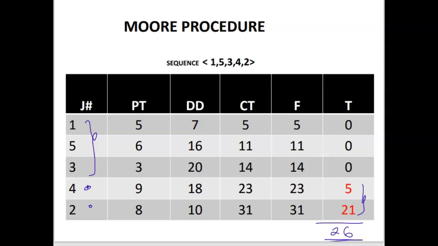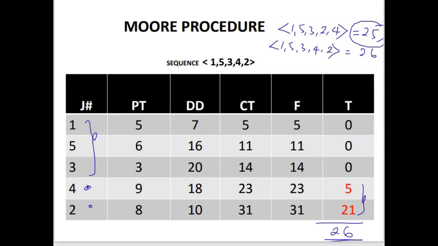Now let's look at the decision. If you look at our first sequence, where we arranged our jobs in 1, 5, 3, 2, 4, the total tardiness gave 25. While the second one, doing job 4 before job 2, the total tardiness was 26. So that means we are still going to delay the 2 jobs. We have reduced from 4 to 2. At this point, we pick the one with lower tardiness.